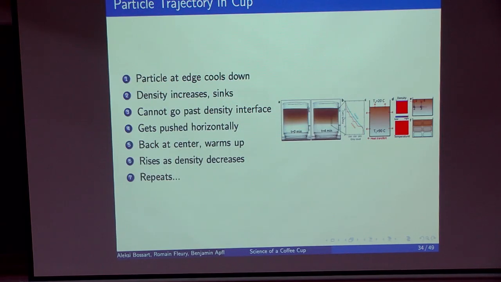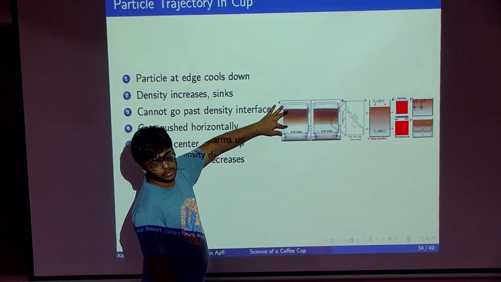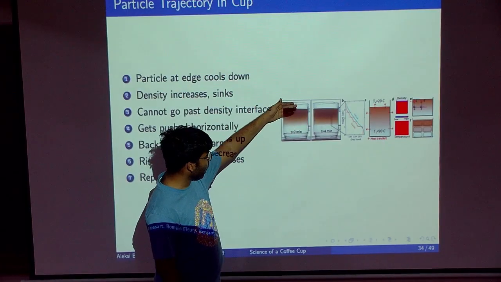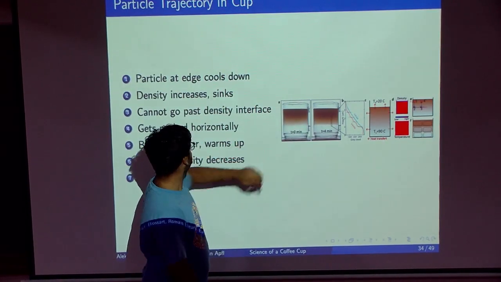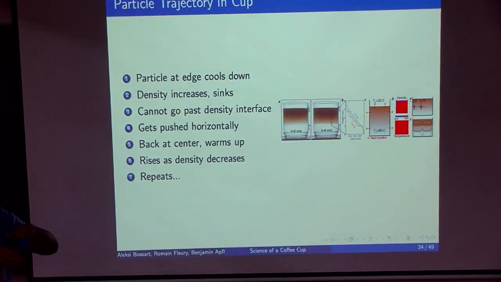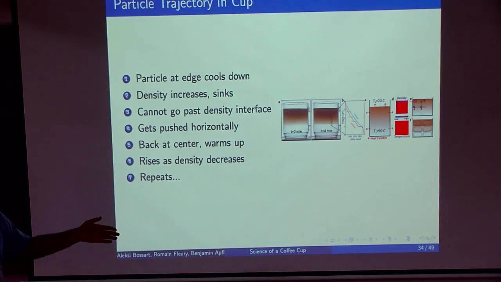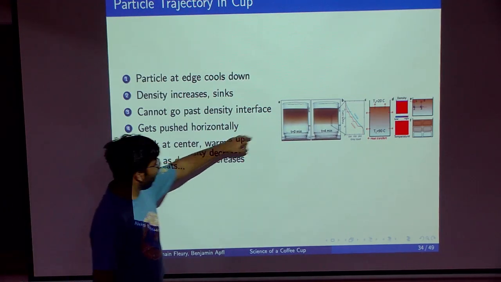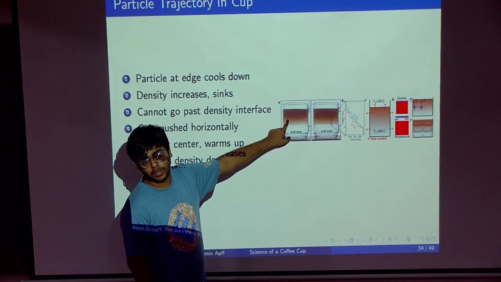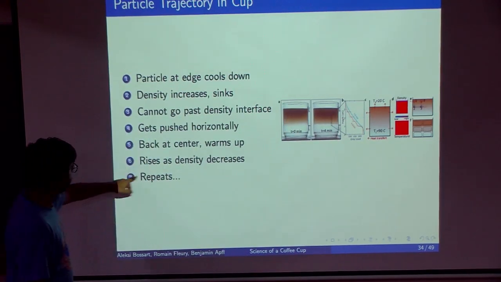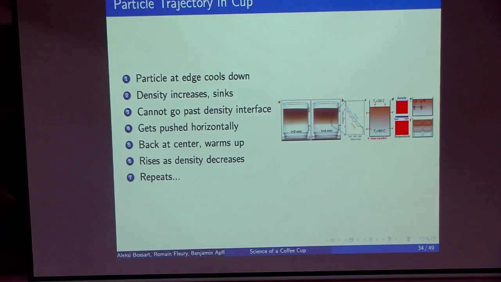Some particles went downwards, and originally we started with two layers to begin with. Then some particles, like the edge particles, cooled down and reached the density interface. Now there is a push horizontally. Some parts of this are still heated, so they'll get heated up again a little and then rise upwards. But by the time they have done that, other parts have cooled down. This is causing a density difference, and that is causing this to happen.